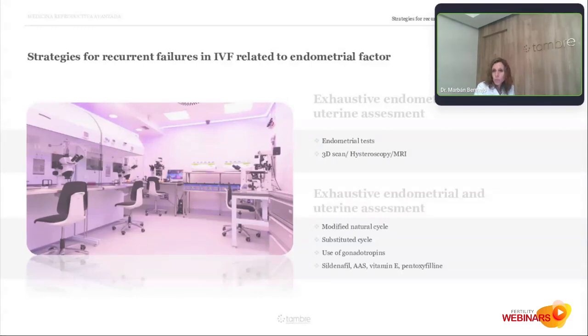And as I said before, some other treatments are sometimes needed, such as pentoxifylline, aspirin, vitamin E, sildenafil. Those medications are designed to try to increase the flow of blood to the endometrium and to make that endometrium grow as easily as possible.